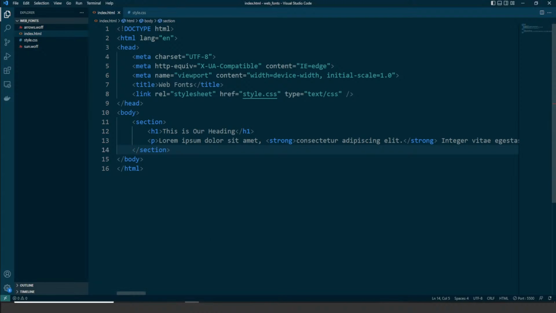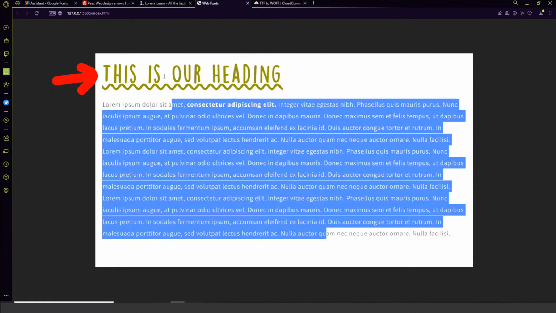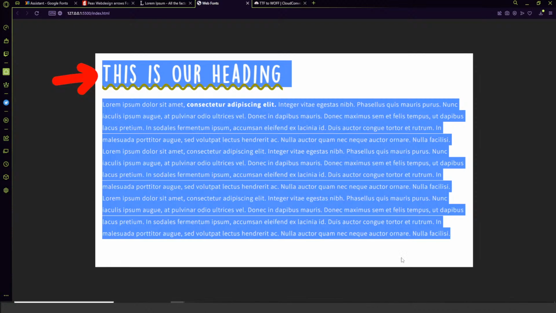So we'd do this with a class or something, and it would be pretty neat. It's a good way to use this as a tool for this sort of thing. So that's another way that we can use a font to jazz up our websites a little bit.